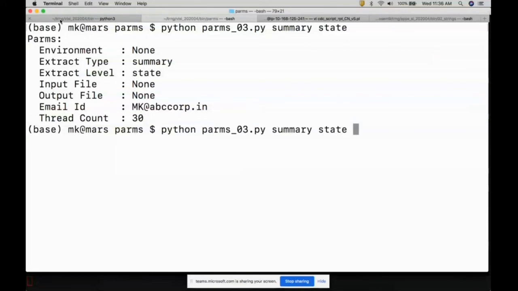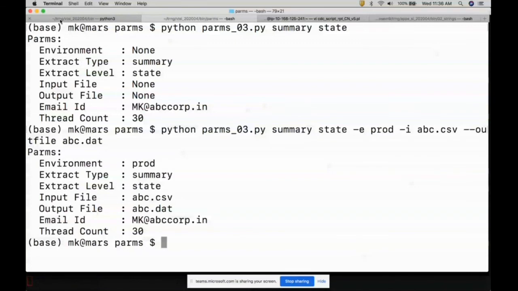Okay, so now let me put -e as prod. Okay, and then -i as abc.csv, -output out file as abc.dat. Okay, so now the email ID and the thread count are default values.